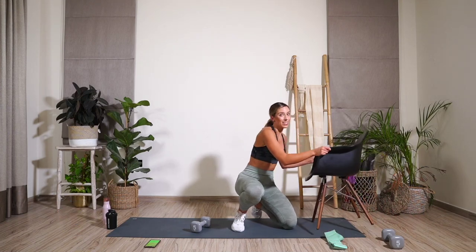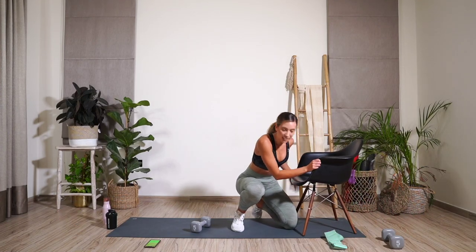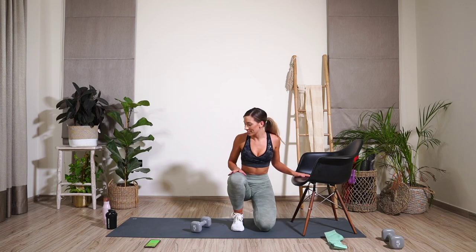Move your chair next to a wall, guys, or somewhere stable, okay? I've got it on the mat, hopefully it's not gonna slip.